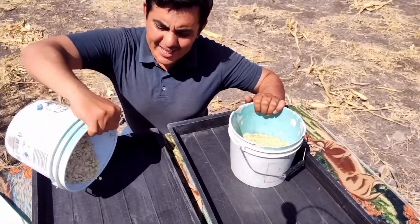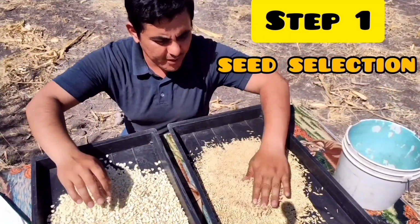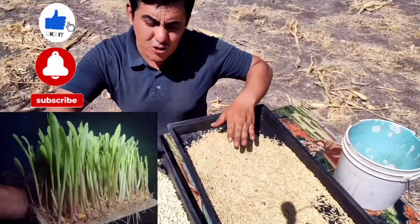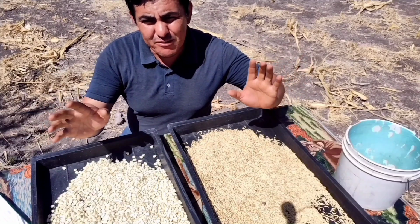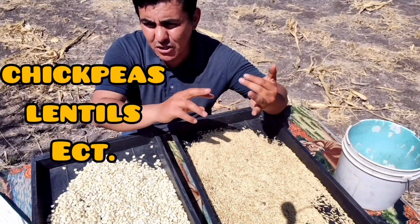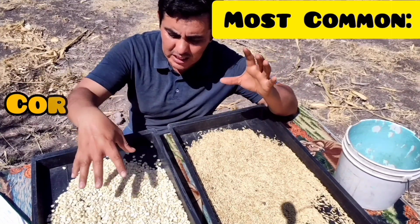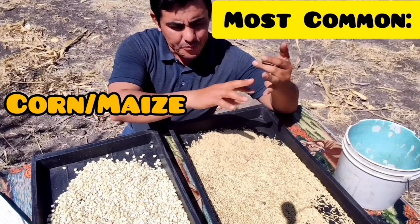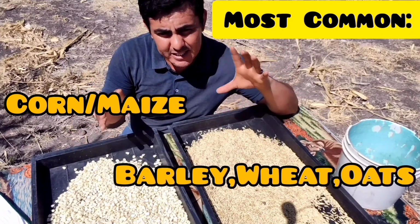So our first step is selecting our grains, our seeds, which is the most important step here. As I mentioned before, we're gonna be using corn, and this is barley right here. The most common seeds, you can use any type of seeds. You can use chickpeas, we call them here garbanzos. You can use lentils, you can use other types of seedlings, but the most common is corn or maize. And then also barley, wheat, and oats are basically the most common grains that you can use to produce this type of fodder.